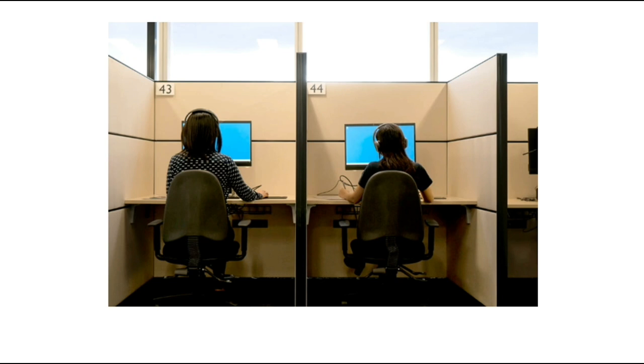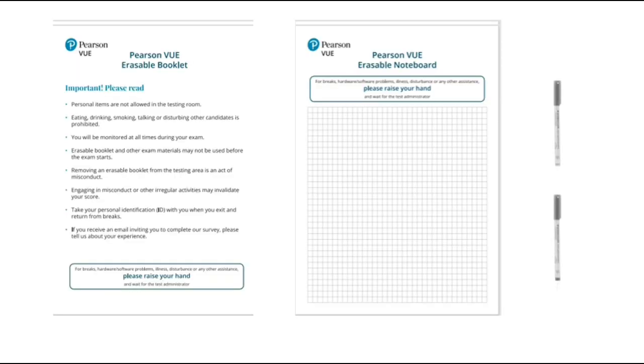And they will give us a notepad and 2 marker pens. Before the exam starts, they will ask us to check the marker pen. So you have to check and make sure the marker pen is working. And you won't be able to erase what you have written on the notepad. If there is no space to write in that particular page, you have to open the next page and start writing. So if there is no space to write in that particular page, before the audio starts itself, you have to open a new page so that you're not in a rush while the audio starts. And you have to close the marker pen quickly. You must not leave the marker pen open because the marker pen will dry up and you will not be able to write the answer. So we have discussed PTE speaking completely.